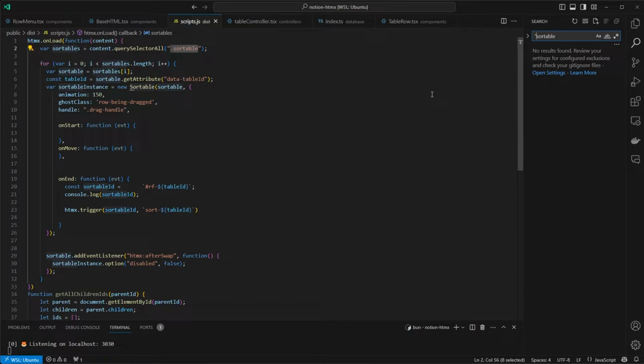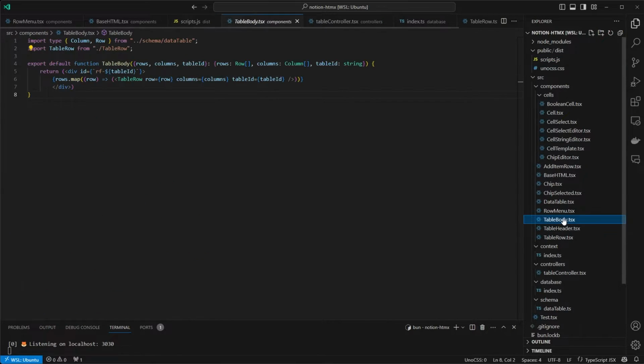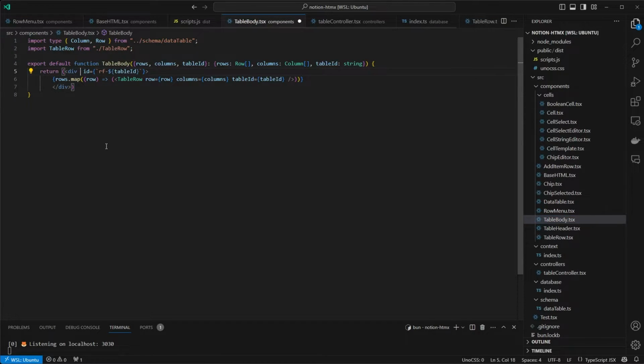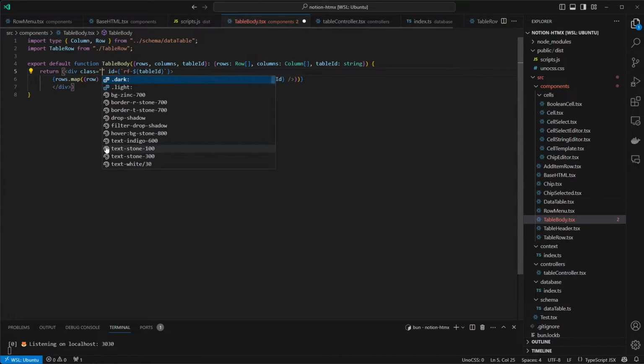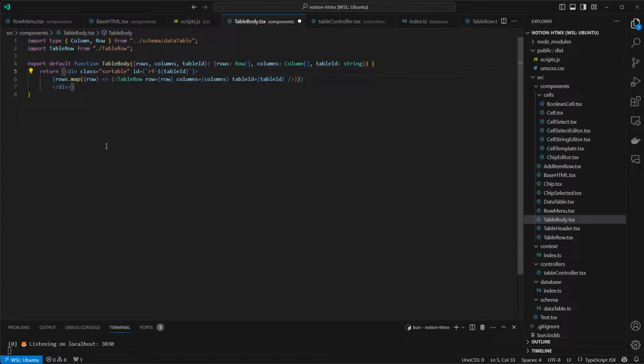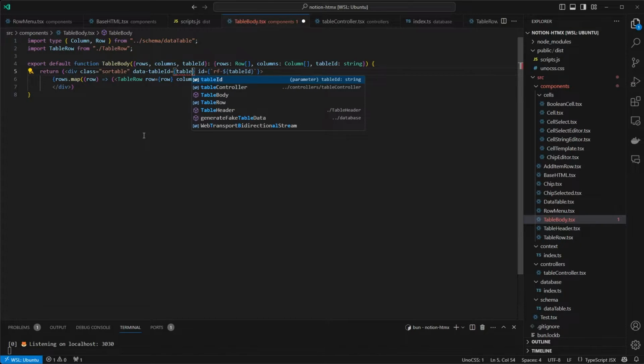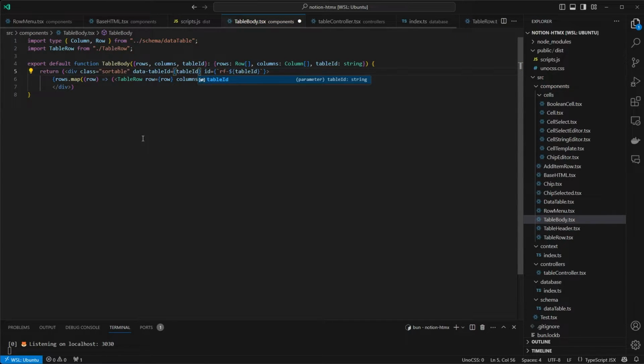No, I still have to add it. So let's go to our table body, and on this right here, let's add a class equals sortable. And while we're here, we'll also add a data-table-id, and we'll make that equal to table ID. We'll need that in a bit.